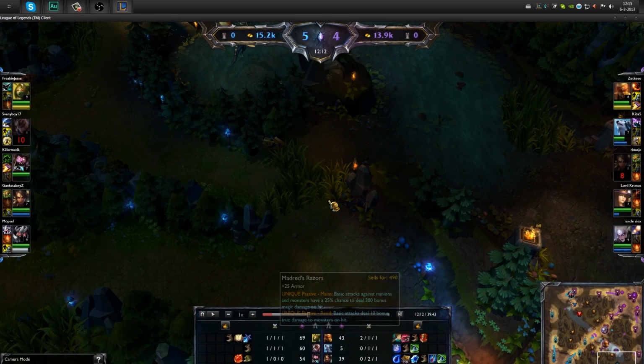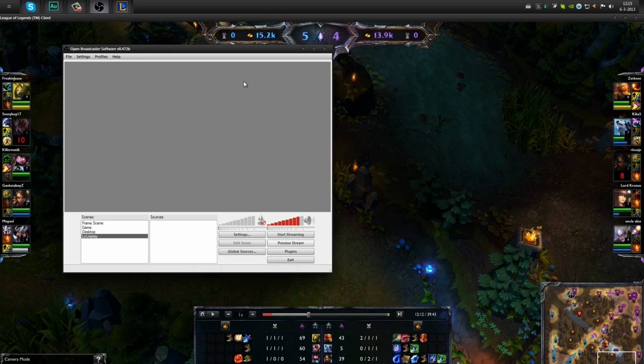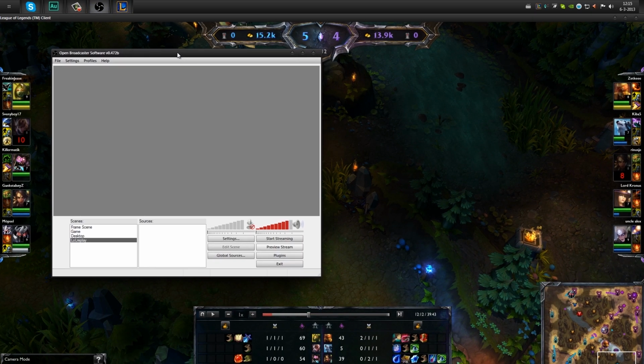I've gone ahead and opened up a replay here, and I'll get my Open Broadcaster back. And I've put it to windowed, which is very important. If you put this to full screen, and it's exclusive full screen, it most probably won't capture your video. So put it to borderless or windowed, otherwise this software can't grab it like Fraps can. That's one of the advantages of Fraps.